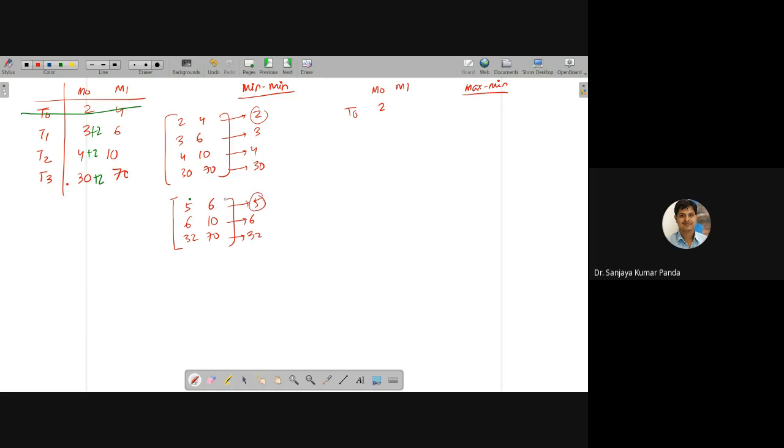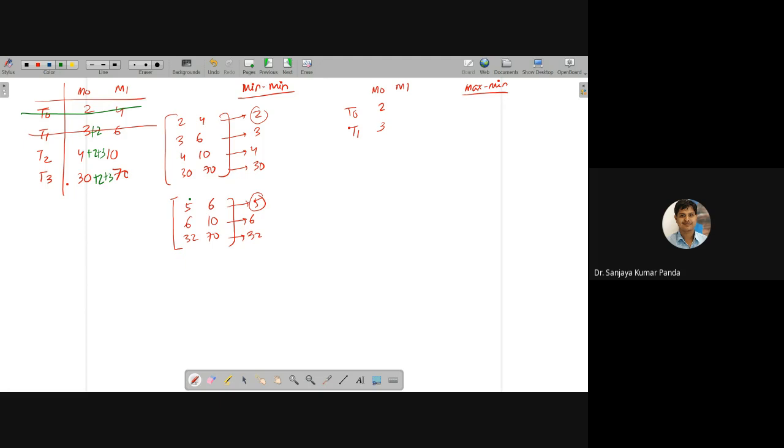Again, 5 is the overall minimum, right? So then you can assign T1 to the first machine only, because it is taking 3 units of time. So total it is 5, and it is removed. Then I have to add +3 to machine 0.